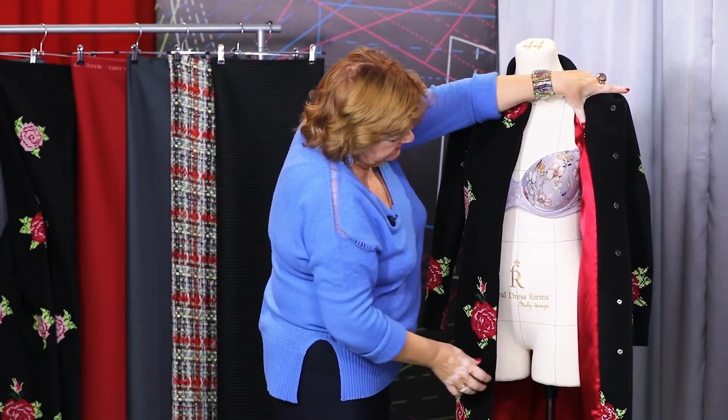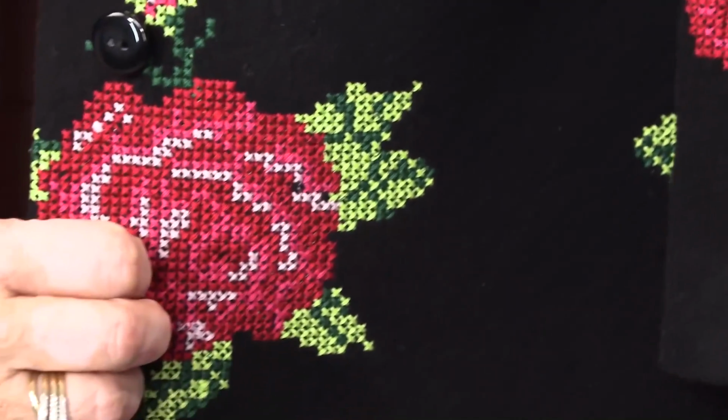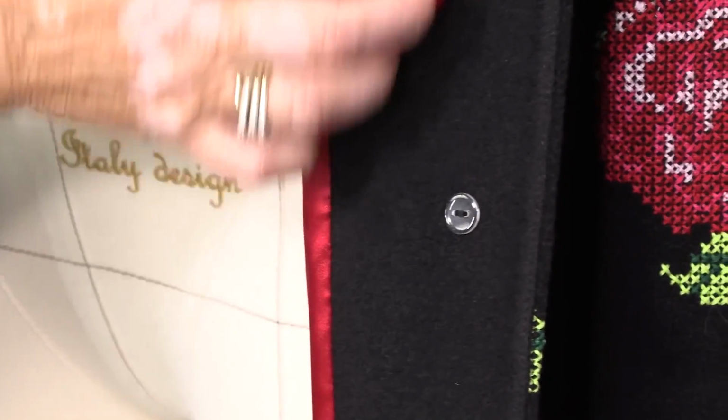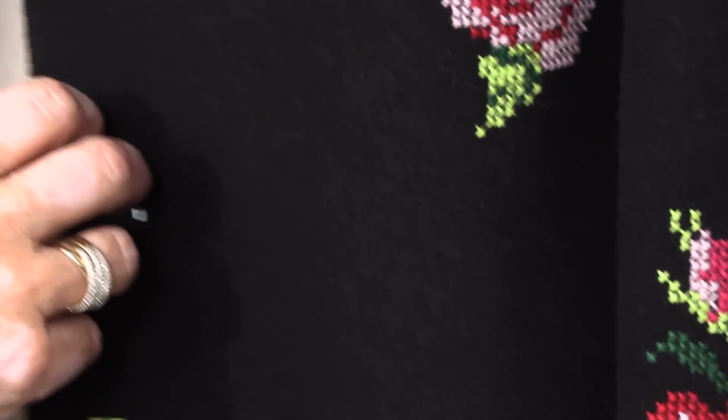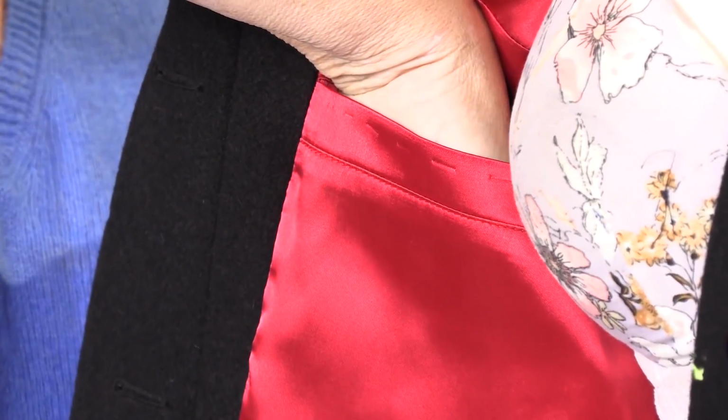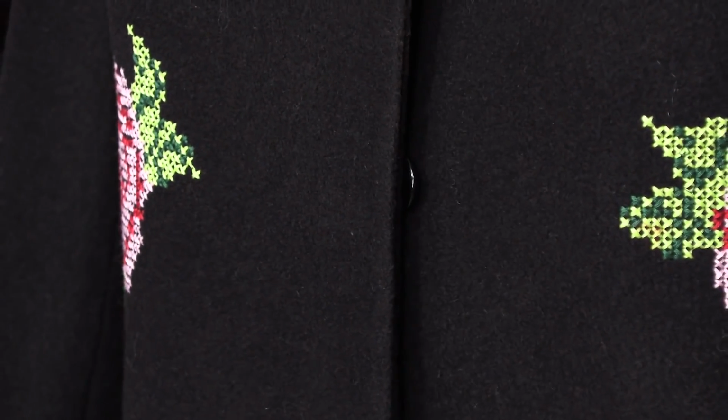The coat is lined. There are also tiny buttons here on the wrong side. The coat is of a very high quality. These are the eyelets for the concealed button stand. There is also a pocket here in the lining. The coat is absolutely amazing. I'm sure that the customer will be happy with the result. I love this fabric. I'm happy that our customers order the garments made of it.